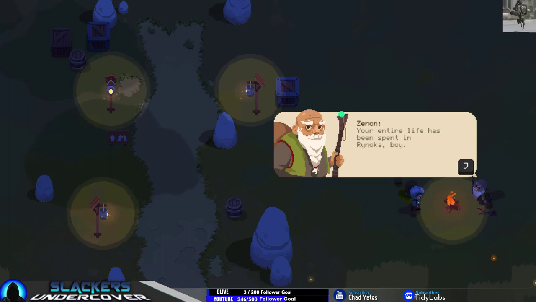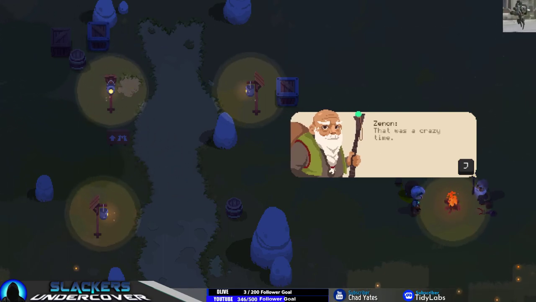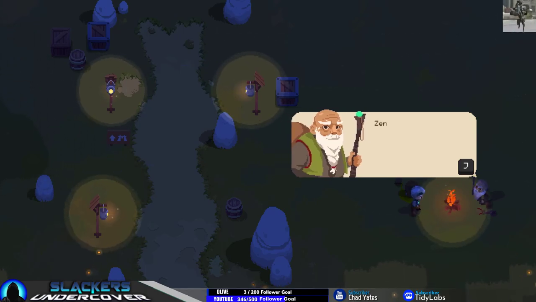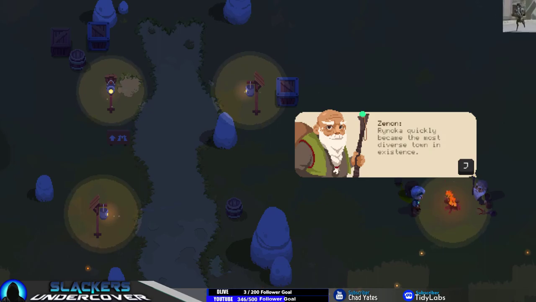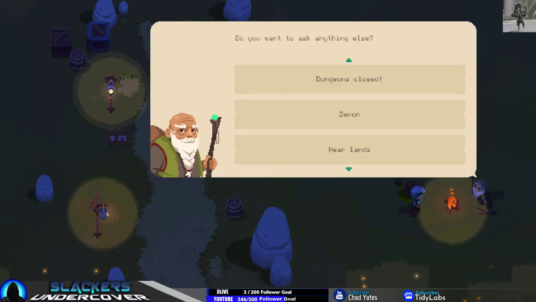Your entire life has been spent in Renoka, boy. What do you wish to know? Before your time, the birth of Renoka? It was a crazy time. Once the dungeons were discovered, people flocked from every land. Renoka quickly became the most diverse town in existence. Gold just flowed into your pockets, and everyone walked around with a smile. It was a town far different than it is now.